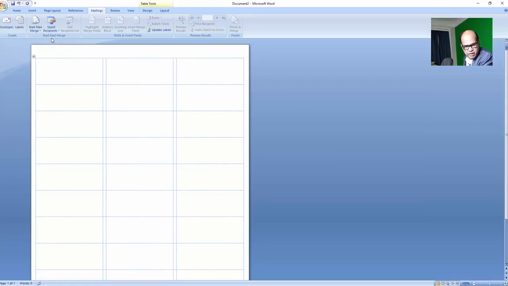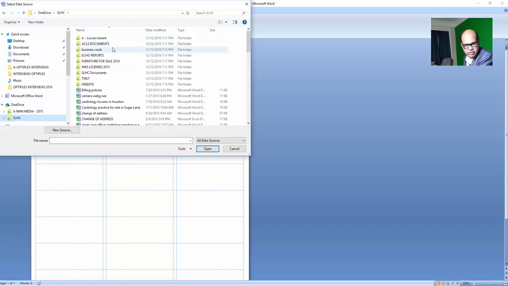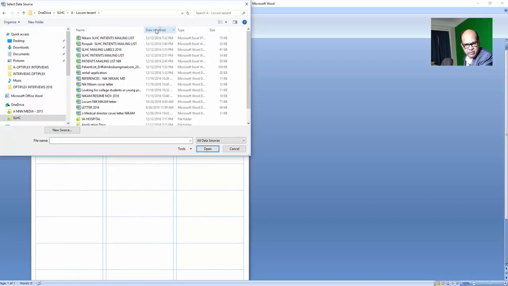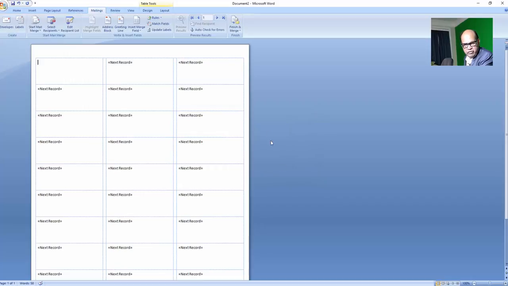So the second step is to select the recipients. Our recipients are going to come from the Excel sheet, so we need to connect to that Excel sheet. I'm going to go over here and look for my Excel sheet, which is in one of these folders. Once I click on this, this is the file I want to use. And this is the worksheet in that Excel file, which we're going to click on. It's going to populate with the words Next Record. Basically, it's going to tell Microsoft Word to use record number 1 and then proceed onwards.